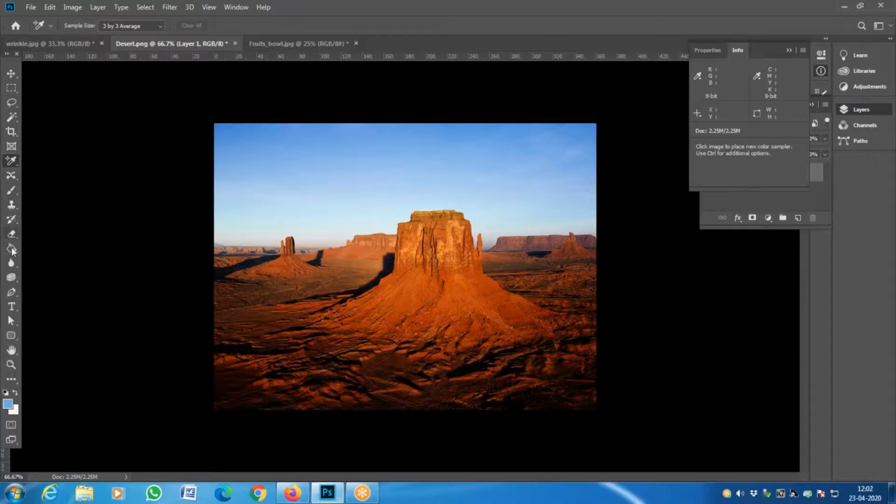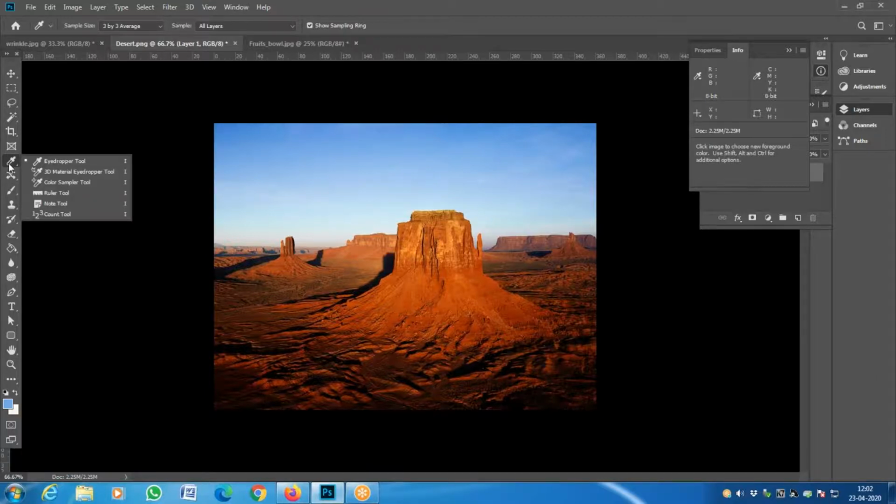Okay. So yesterday I also taught you the paint bucket tool, but I didn't teach you the gradient tool and the 3D material drop tool. Only one of these tools. So I stopped with that, and I said I'll continue in the next class. Now today I am teaching you. There is something called the 3D material eyedropper, which I won't be teaching you now, because that is connected to 3D in Photoshop, which is not needed for you because you are more expert in other 3D software, which does a far better job than this.